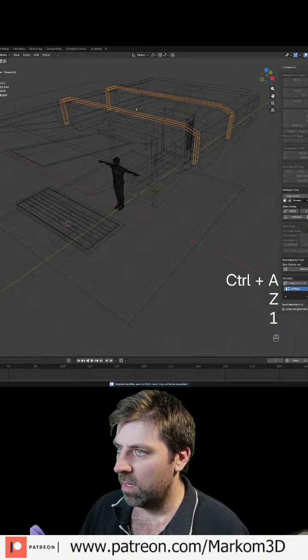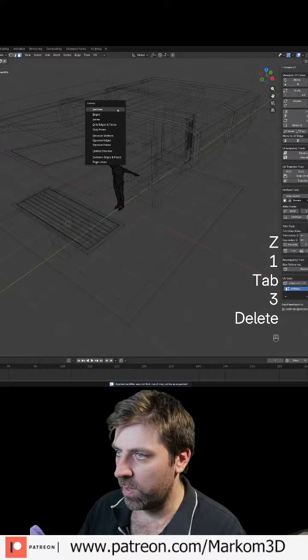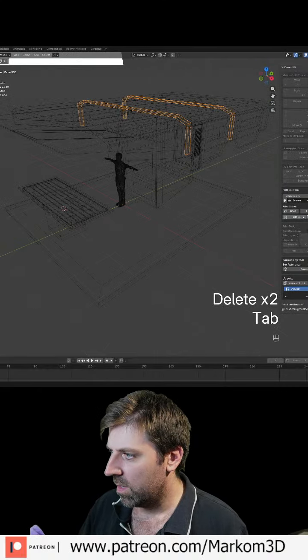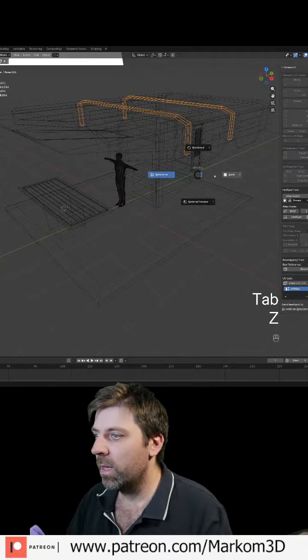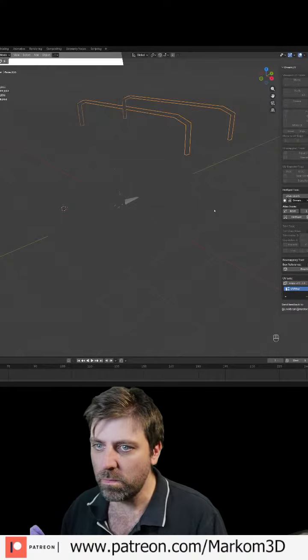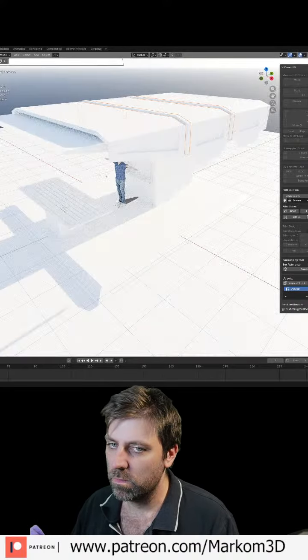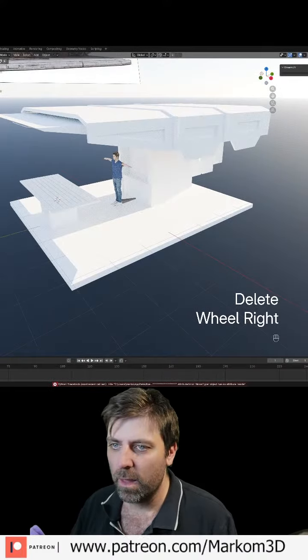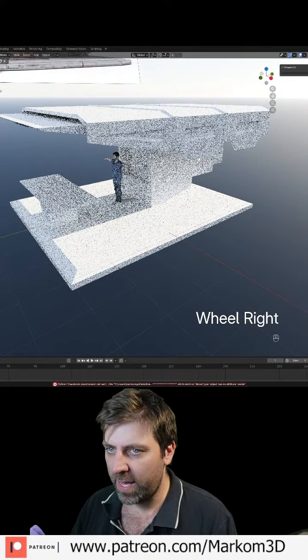Control A. And then there's going to be a face in here, which is going to be a problem. There and there. Let's just do a hotspot. Now what we can quickly do is jump into rendered view. My eyes! Delete.